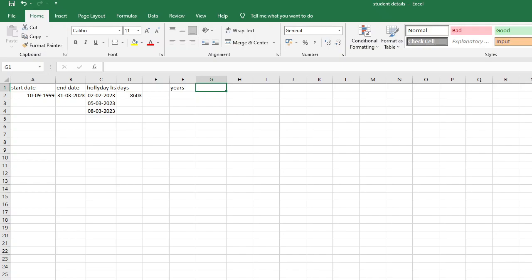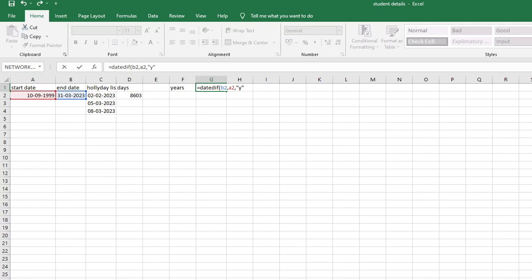So for that, we'll use the formula. Equals DATEDIF, left parenthesis, then the start date, A2, comma, the end date, B2, comma, the return type. Means put the code of the return type in quotes. Quote, Y, quote, only Y, because we want the difference in years. Right parenthesis. It is throwing an error, number error. Okay, just let me check the requirements of the formula.